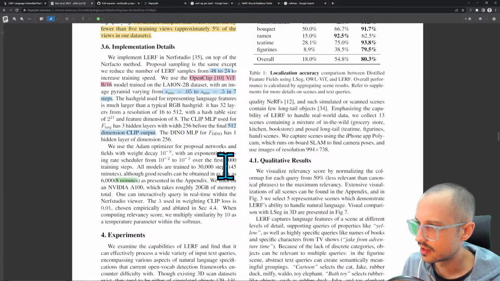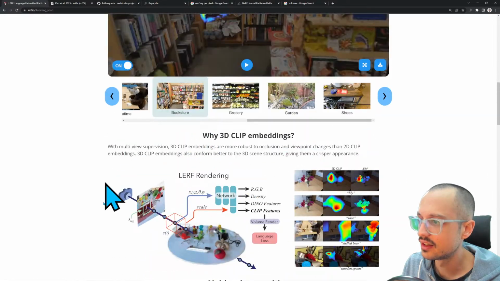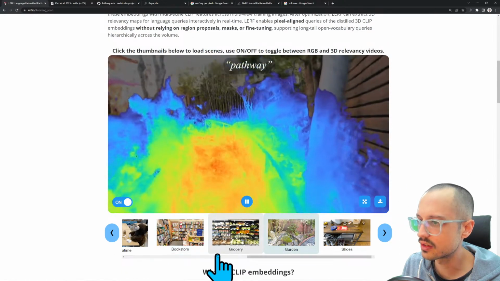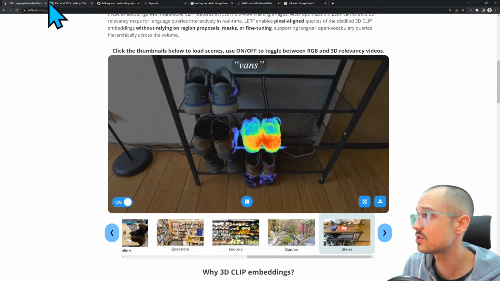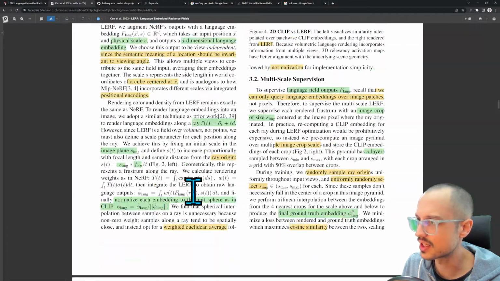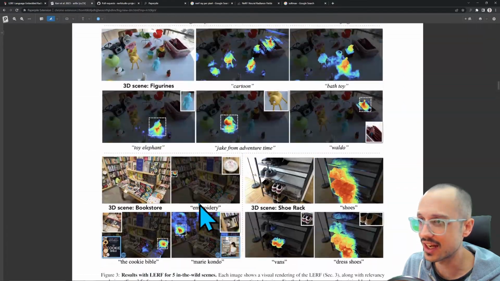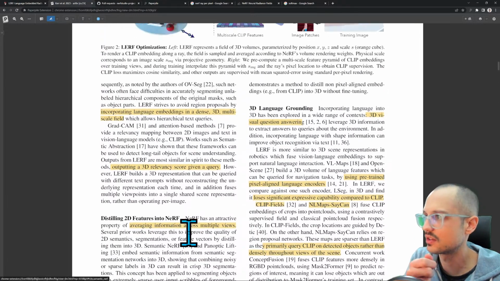So one of the most annoying things about NeRFs is that you have to train it per scene. So it's 45 minutes to train this bookstore, 45 minutes to train this garden, 45 minutes to train these shoes. They were also saying that it's 45 minutes to collect the data, with your cell phone.